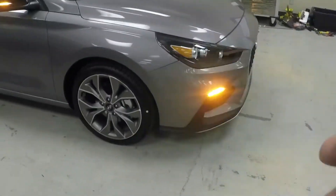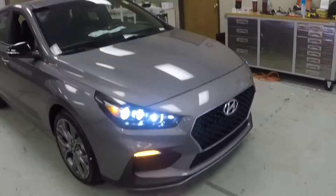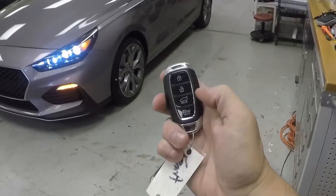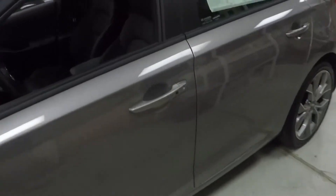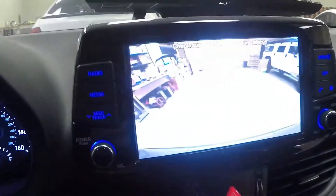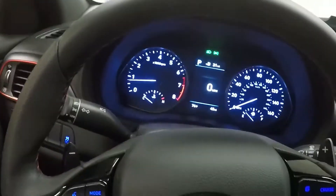The doors stay locked because you hit the lock button last. When you're ready to leave, it does have a full takeover feature, which means you can get in and drive away. Push unlock on the factory key fob and as long as you have the key with you, just jump in — the car is still running. Set the key in the cup holder, pull it out of park, put it in reverse and drive away. When you get to your destination, put it back in park, turn the car off normally, and you're good to go.